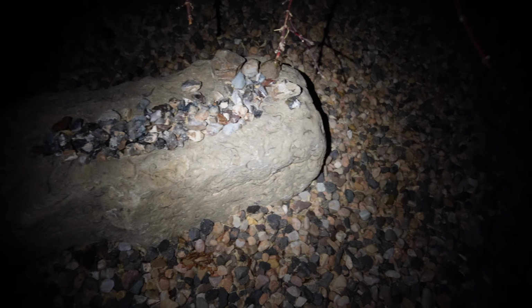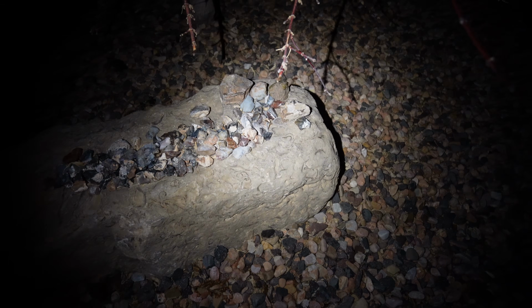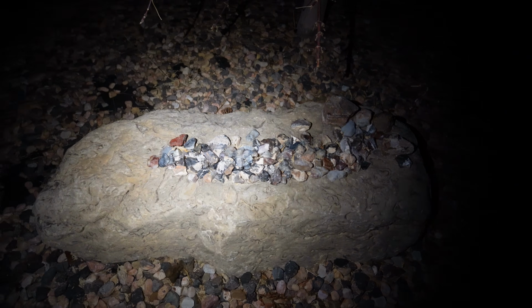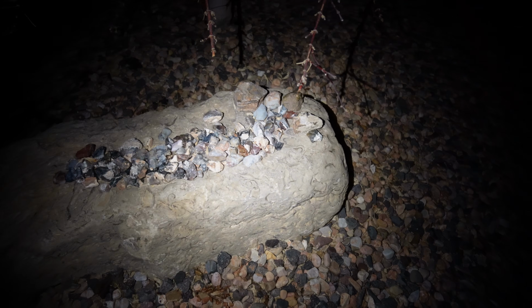My rocky backyard. This big rock is a piece of Clarno Formation sandstone that is filled with fossils, and then a bunch of agates and chalcedony that, well, came out of my backyard. So we're going to now look at these under shortwave. Look at those popping. Obviously, the chalcedony glows bright, bright, bright green. And then that orange of the Clarno Formation sandstone.